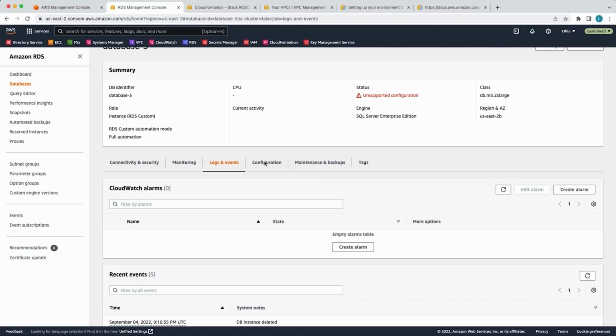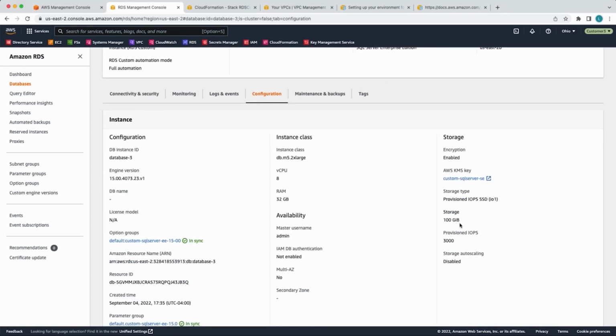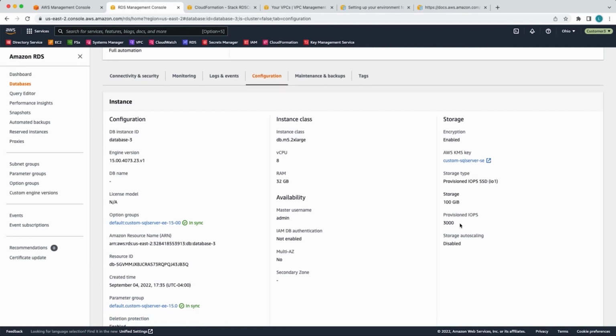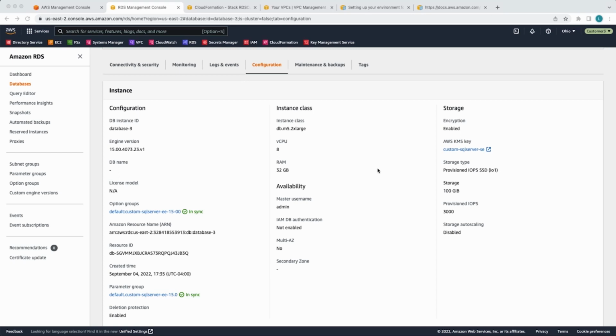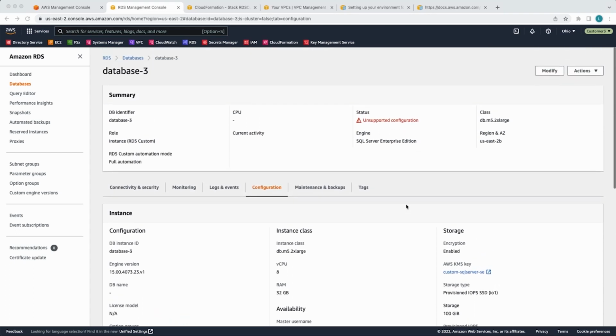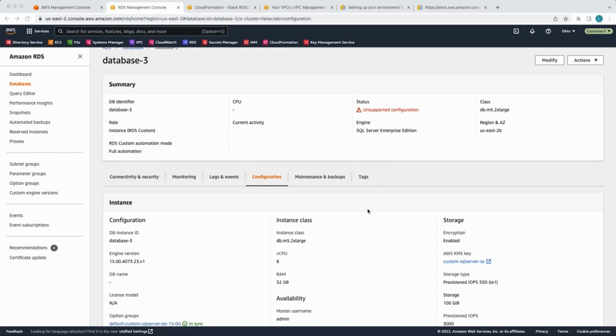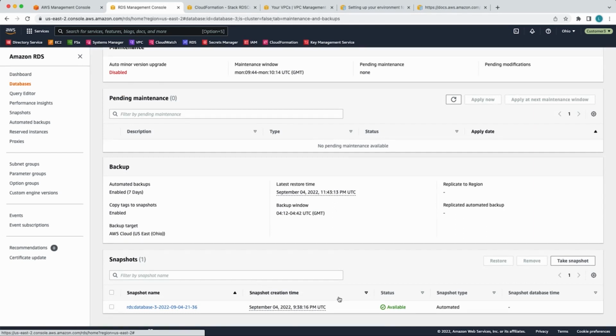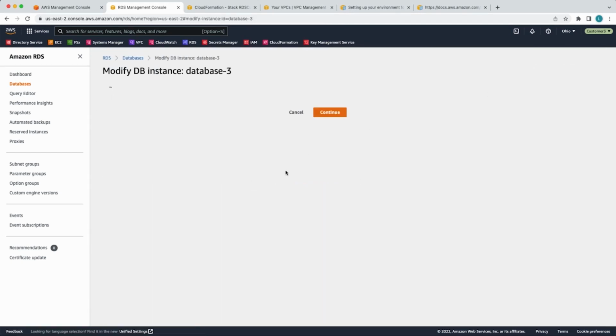If you notice, this instance has a configured capacity of 100 gigs of volume for EBS storage. And this is what the RDS Custom automation manages. RDS Custom automation is responsible for managing this EBS storage. It does the health check, it performs automated backups and manual backups. So it is important to place the database files back on the EBS volume to get this system back to the available state. And if this RDS instance stays in this state, with this unsupported configuration, you cannot modify this instance, you cannot take a manual snapshot, and no automated backups would occur. You can see here, it has stopped taking automated backups. And also, if you click on modify, you will not be able to make any configuration changes on this instance.